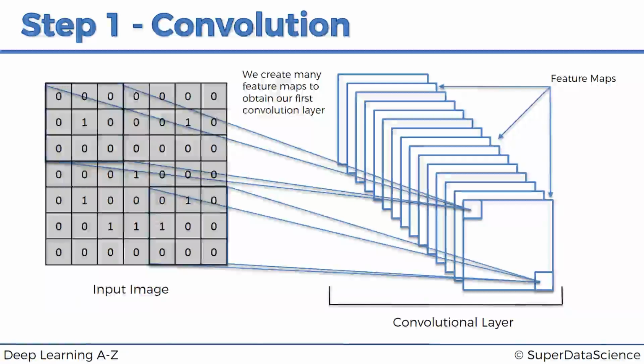We look for certain features, or basically the network decides through its training, and this is something we'll discuss towards the end of this section, which features are important for certain categories, and it looks for them. Therefore it'll have different filters, and we'll talk about filters just now, but basically it'll apply these filters. To get this feature map, it applied a filter like the one we saw, but to get this feature map, it applied a different filter. To get this one, it applied a different filter, and so on. And so basically it just creates these feature maps.